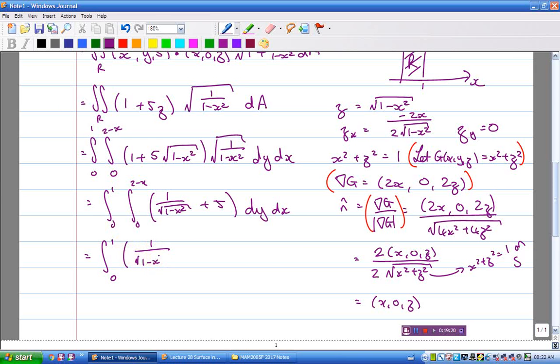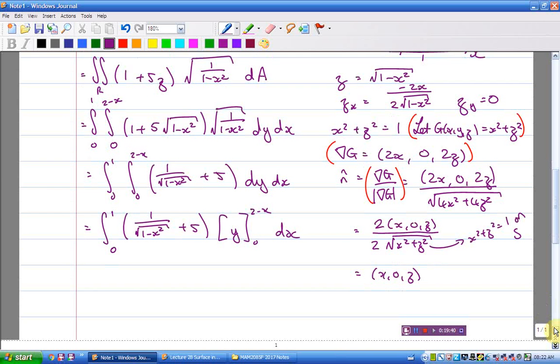So this thing here, which is just a funny looking constant as far as y is concerned, doesn't get involved in the integral with respect to y. So I say to myself, what did I differentiate with respect to y to get that funny looking constant? And the answer is funny looking constant times y. So I stick my y in square brackets. Now when I substitute in, I'll bring in a factor of 2.